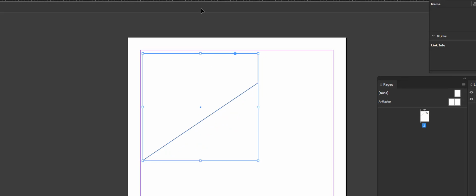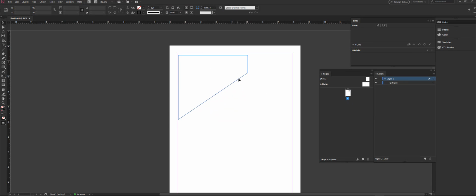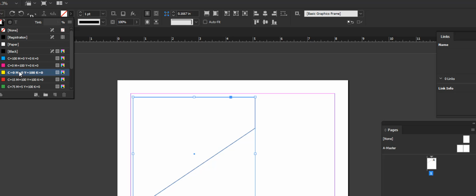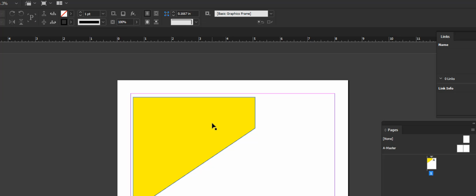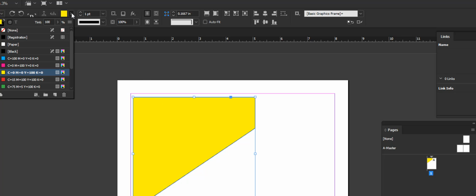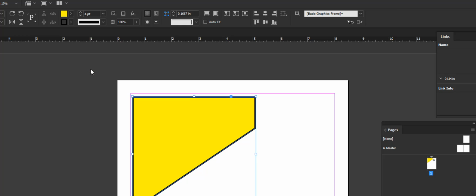Now for each object, like I said, all the parameters are up here. So let's look at some of these parameters. If I first select the object, you'll see it change up here. When I deselect it, there's nothing up there. And when I select the object, you'll see it changes to match the parameters that exist for that object. For this object, I'm just going to add a fill color. And then I'm going to change the stroke here. I'm going to make the stroke bigger, and then change the stroke from here. There we go.